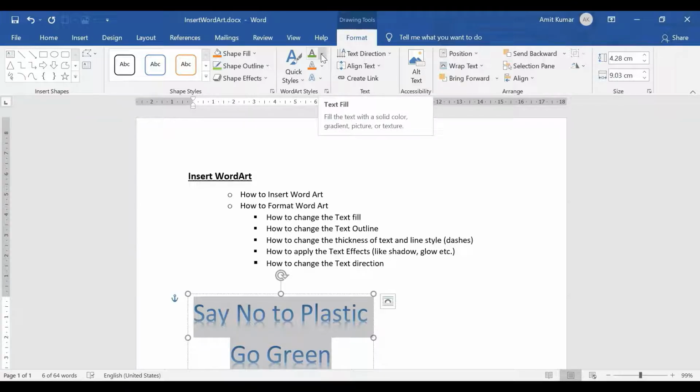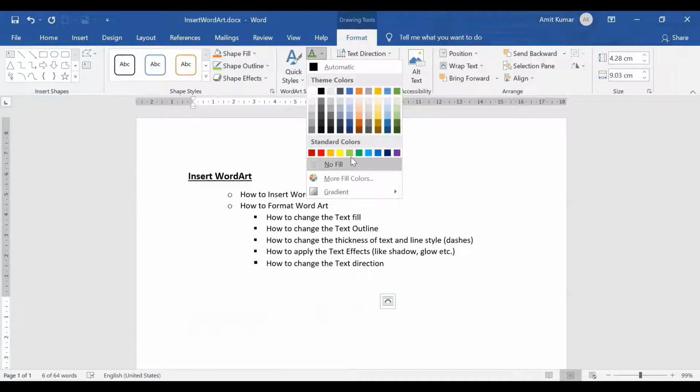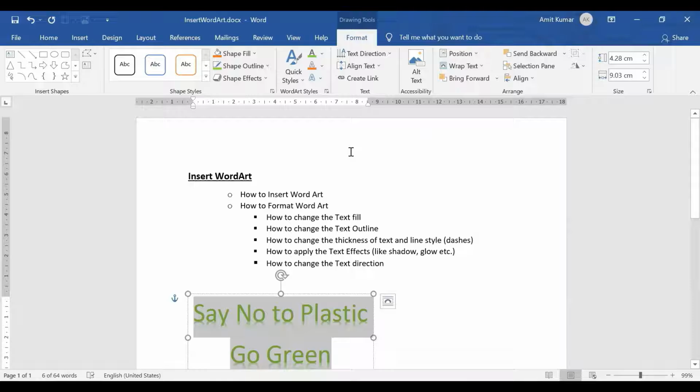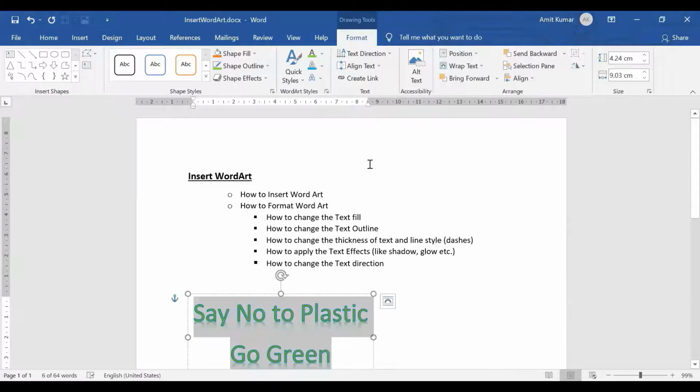So you can select this drop down and let's say you can choose green color. This way you can change the text fill of the WordArt. And if you want to change the text outline, this is the second option. So you can select this and let's say you can give this blue color. This way you can change the text outline.